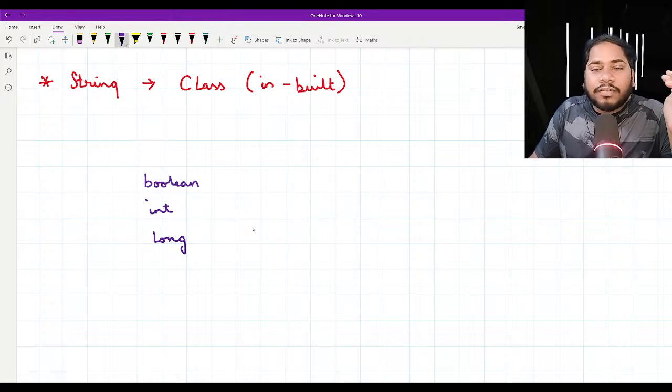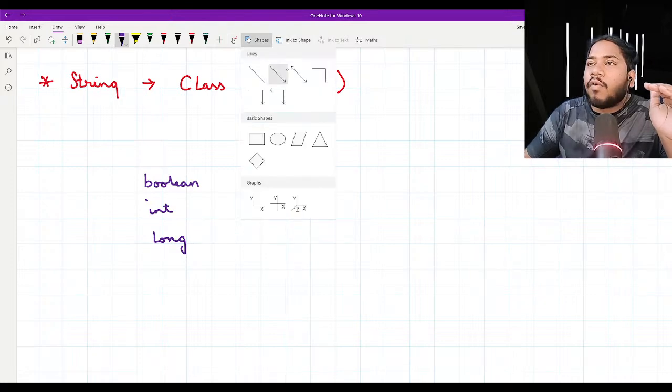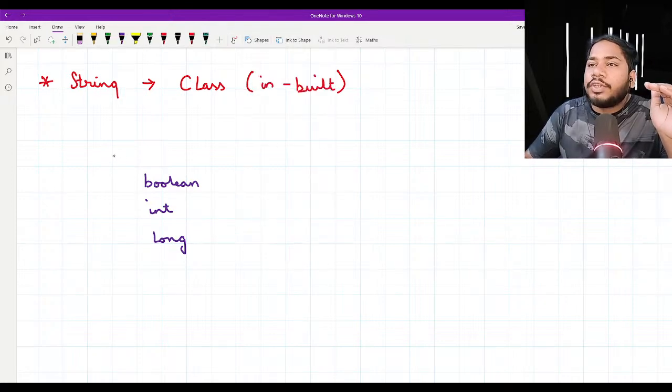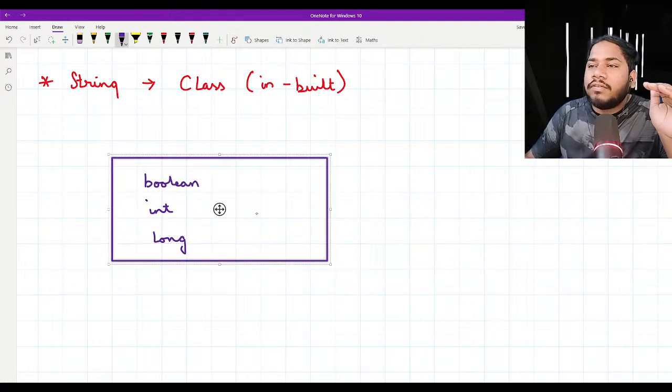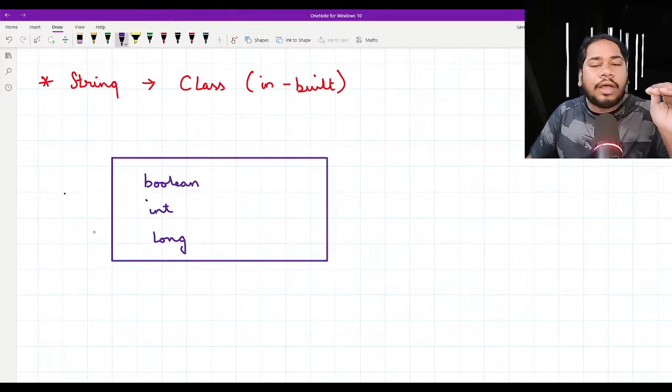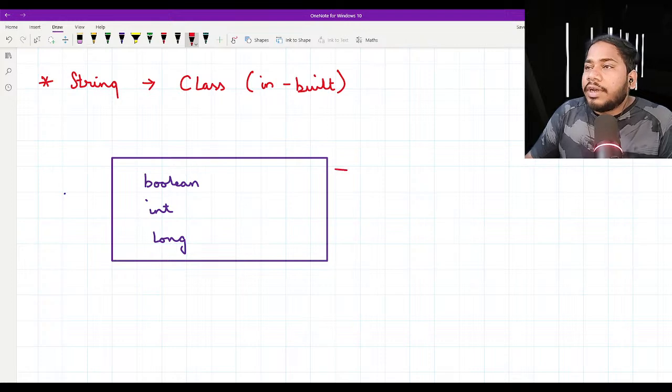Previously, whatever we have studied, the data type remained similar. But now we want a data type which should have all these three types of data.